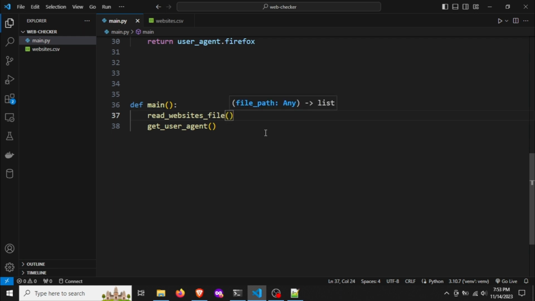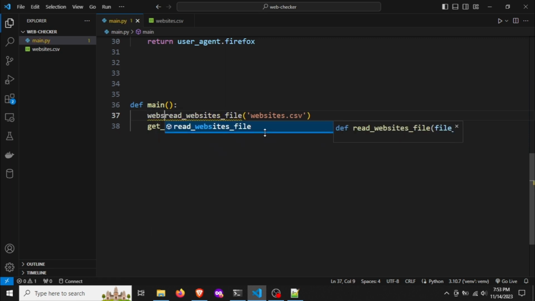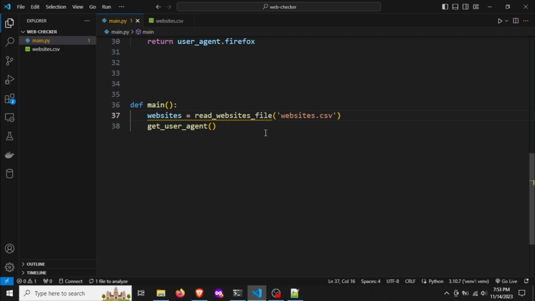And this is going to be called on a path, because the path is here, websites.csv. It is in the same folder. Let's save this inside the websites and the user agent also.